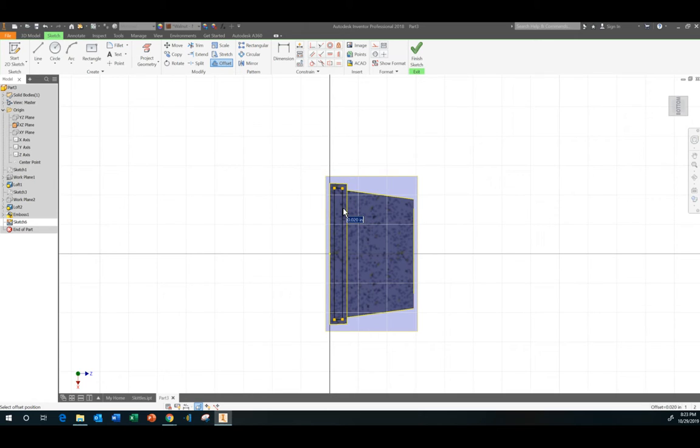And I'll make it sink in, I don't know, 0.02. And I'll do the same with this one. 0.02. Sure. This one, 0.02. And then this one, 0.02.